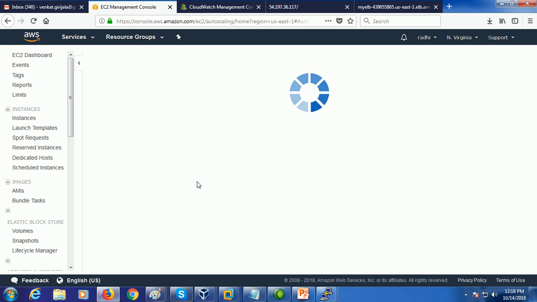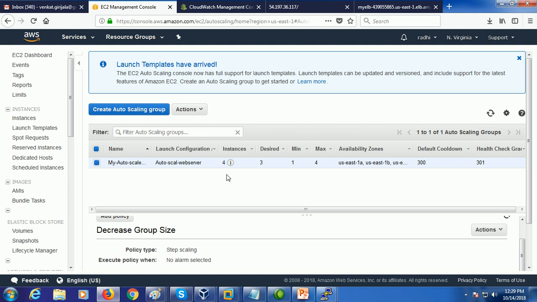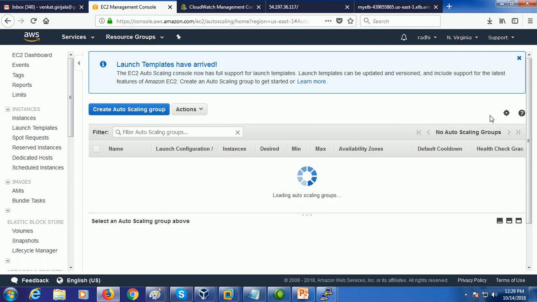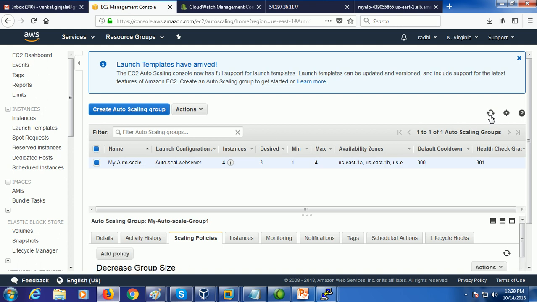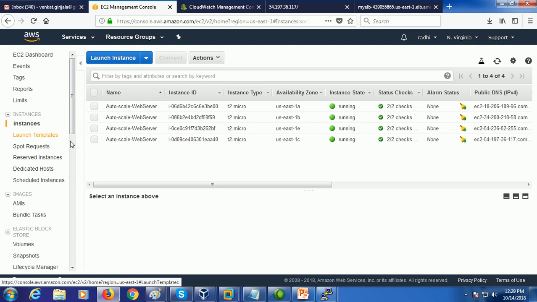Auto scaling groups. And if you wait for some time, it's going to terminate instances one by one. See, now there are 4 instances and desired is 3. Now what is going to happen is it is going to terminate one of the instances. It will take some time.